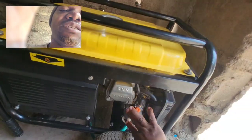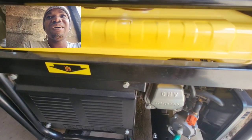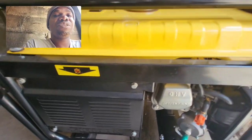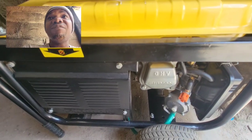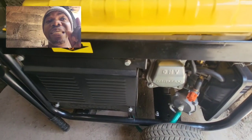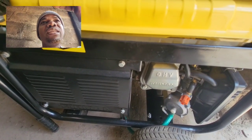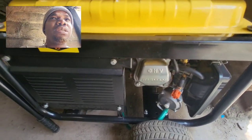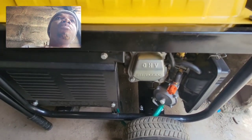Lastly, please always check your oil level. Someone asked about this in the comments. When I first started using this LPG carburetor, I noticed a drop in my oil level compared to when I was using petrol. For example, I service my generator once a month, and after a month of daily usage on petrol, my oil level is usually above half on the dipstick. But after I installed this carburetor, I noticed the oil level went down drastically on the first use.